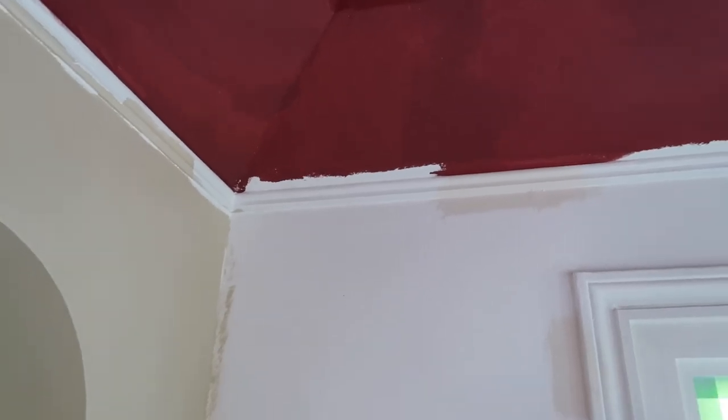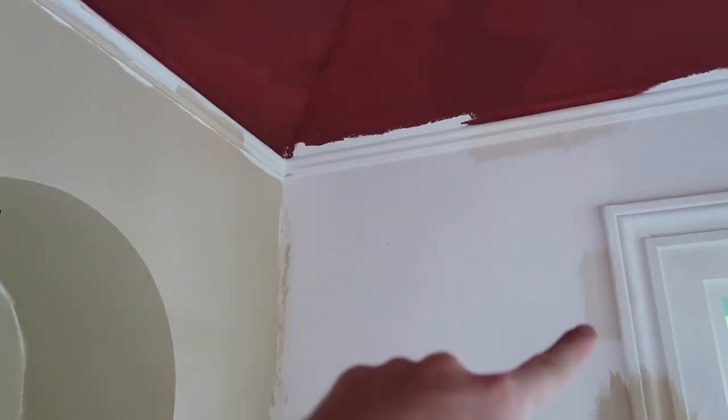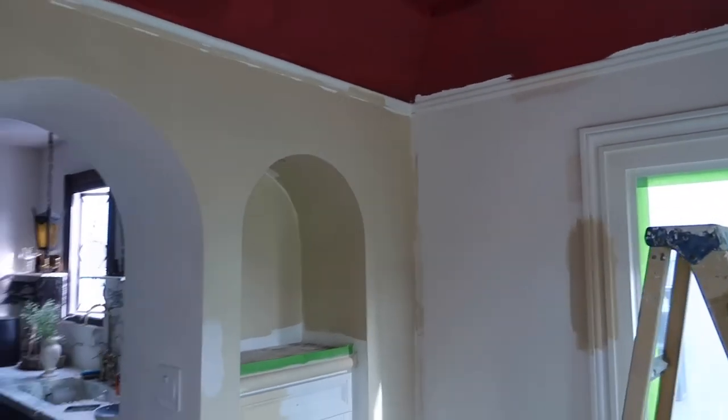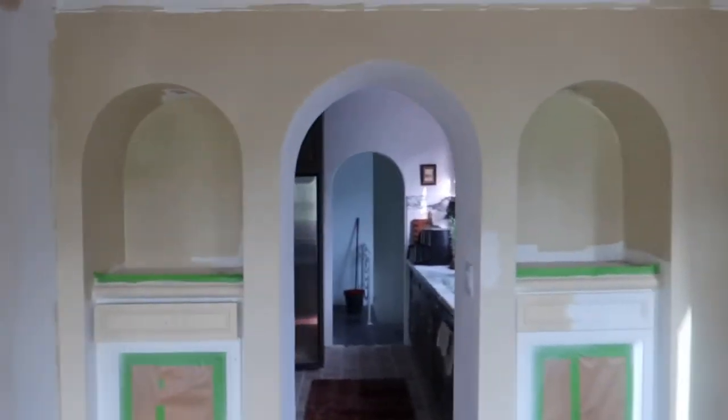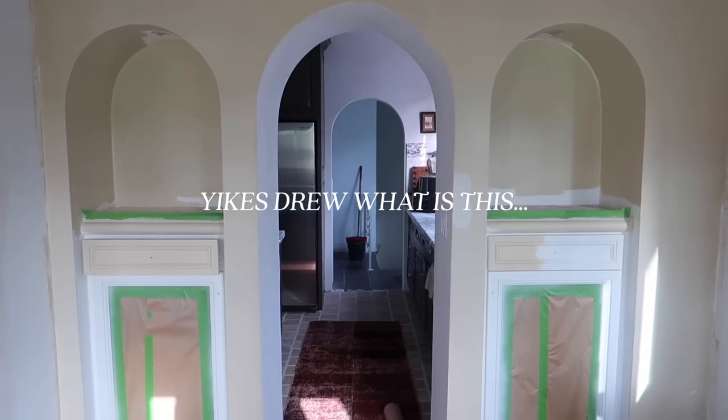If I pull it out, you can see that this right here is our string color, and this is Dimity. So string on the walls and the trim, and then Dimity's here, which is a lighter version. It has a pinkish tone to it. So I might switch to Dimity. I'm not sure. I'm going to let it sit for a bit, but you guys always know I change my mind often, so it just happens. So this is what we're looking at. This is how it's looking going into there, which is just not it.